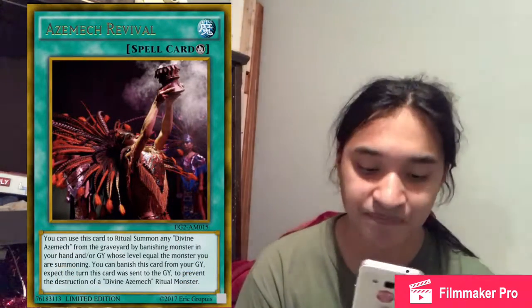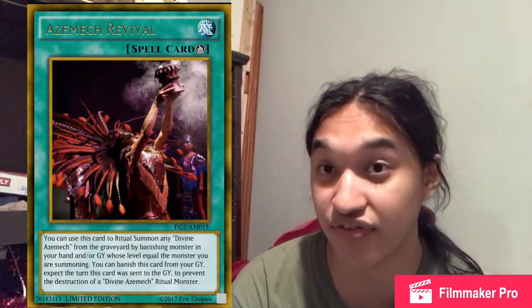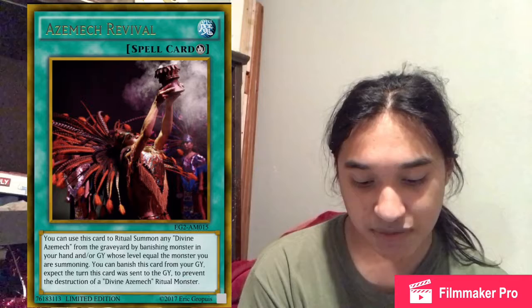Alright, now time for the final card that I made for them in this wave of support. I made a second ritual for them called Azemech Revival. As I said, it's a ritual spell. You can use this card to ritual summon any Divine Azemech from your graveyard. So this one only special summons from the graveyard, just to make sure. You have your regular one, which special summons from your hand, and this one recurs them from your graveyard. So you can banish monsters in your hand or in your graveyard whose level is equal to the monster you're summoning. It has to be equal for this one, since you're putting them back in the graveyard and stuff like that.